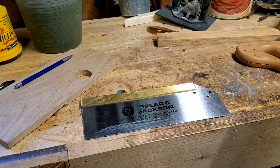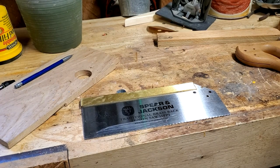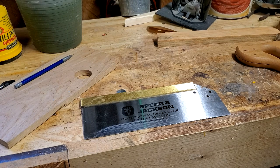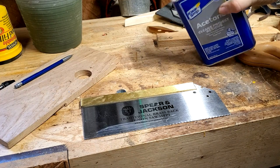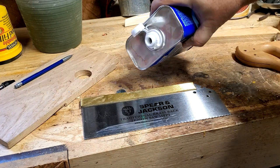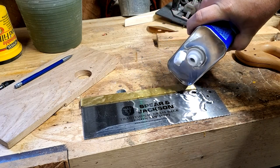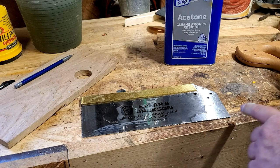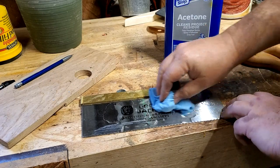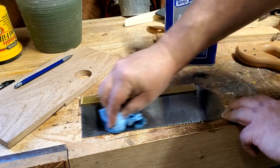Now, the saw comes coated with a lacquer. When I first got the other one, I tried various solvents, not knowing what the coating really was. And finally, I settled on good old-fashioned acetone. Let's see what happens. Now, probably saying to yourselves, hey, maybe you shouldn't just pour that all over everywhere. But that's not how I do things. I pour stuff all over everywhere.